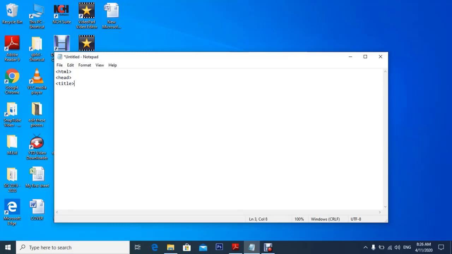Remember that HTML is a container tag. Container tag means it has a start and an end, and head is also a container tag. It has a start and an end. Title also has a start and an end.